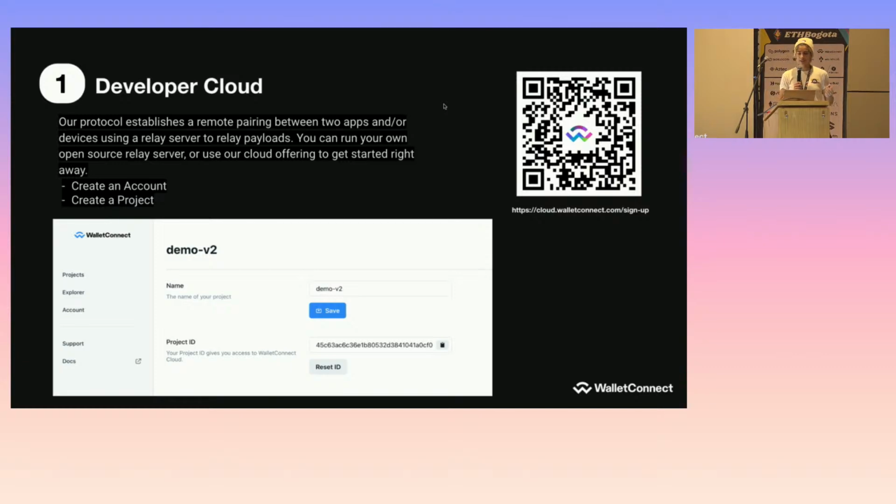So to get started, we're going to go ahead and get a project ID, and we can do that by creating an account with Developer Cloud. So if you don't already have an account, you should be able to scan this QR code. And you can go ahead and start coding too. We want to make sure that everyone's running locally at the end of this with a full-on integration with the Modal.